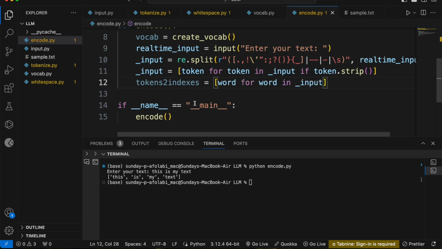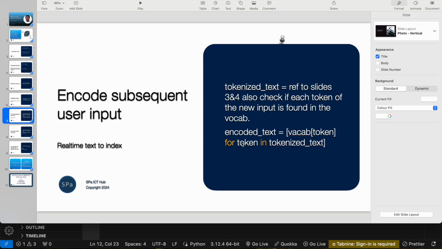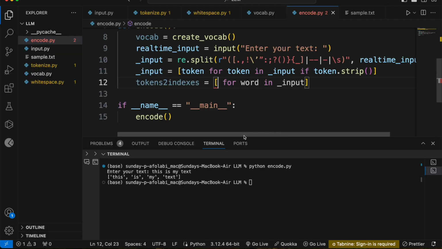Word. So this word must have the indexes. Is it the index? No, it should be here. Yeah, encode. It should have the number. We should find it in the dictionary. If found, then get the value. So we are passing it as a key to the dictionary, then look up the value attached to it. Okay, let's look at that.